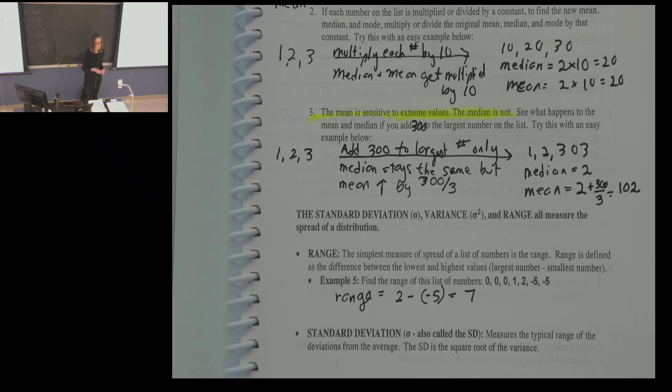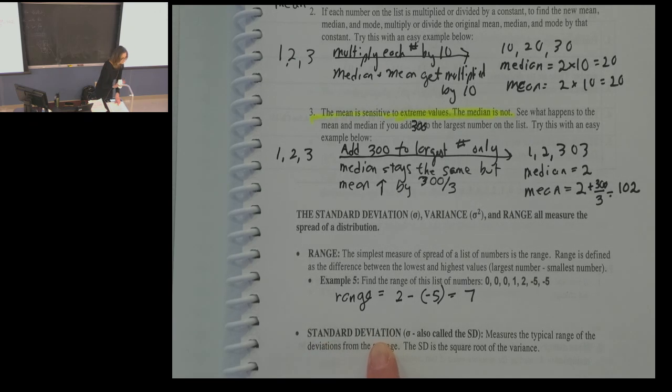Okay? That's really easy. But that doesn't capture anything about the rest. Imagine the smallest exam score was 0 and the largest was 100, but let's say everyone else was really clustered around 80. That would be very different than if there was a spread. You want to see how all the numbers are spread out from the average, not just the largest and the smallest. So that's what the standard deviation does.